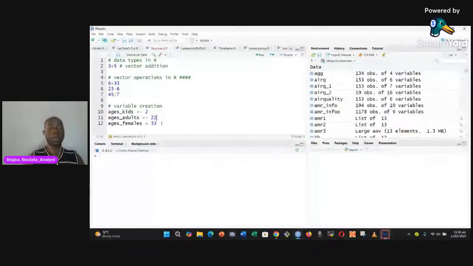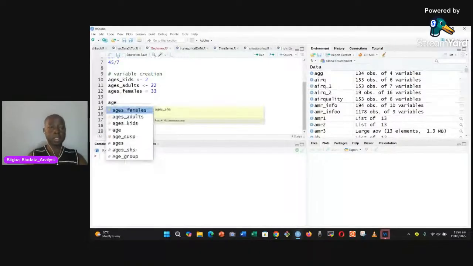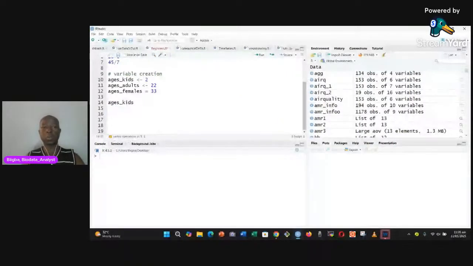So you come down here, and that variable I will say ages underscore kids. You can put 2, like this. You can put underscore 2, it is accepted. You can also put 0.2, this is also accepted. But you cannot put dash 2, because this will mean minus. So we can repeat the variables, but add numbers to them to be able to separate them. And that is it.